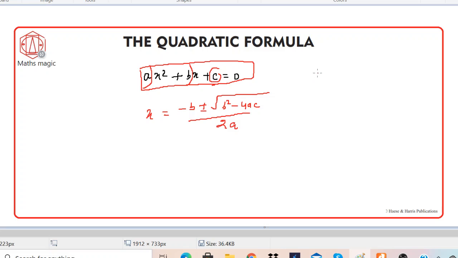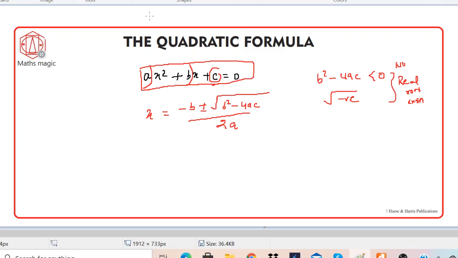So what is that condition when you will not get the answer? If the value of b square minus 4ac is less than 0, or basically if you get the value inside the square root as any negative value, in that case you will not get any answer. Basically we say that no real root exists, or no real solution, for these situations. But we'll discuss this separately. For now we'll see how we can use the formula.